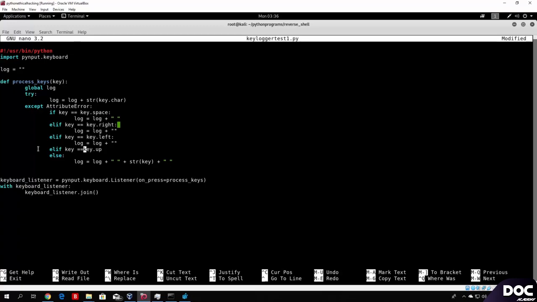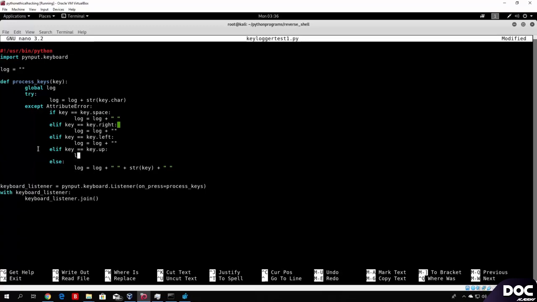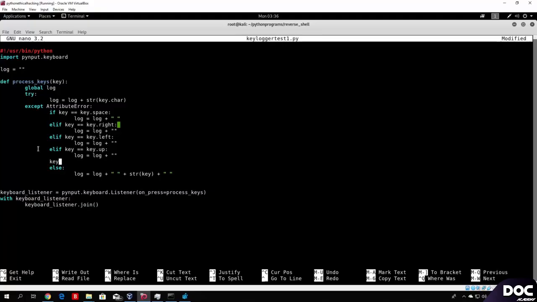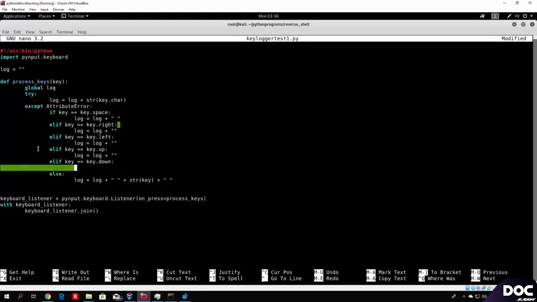Same for the up arrow. So if it equals key.up, log equals log plus nothing. And the one that we are left with will be the else if key equals key.down. Log will be equal to log plus nothing.